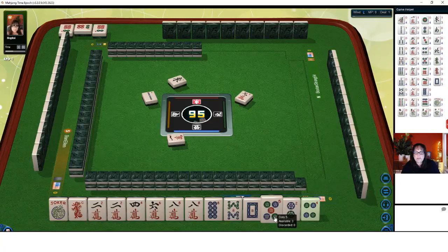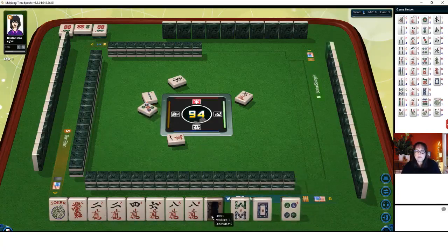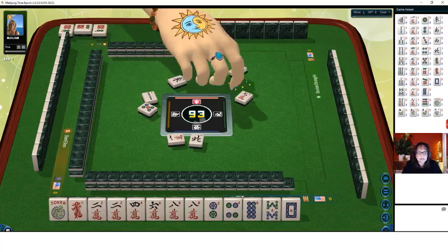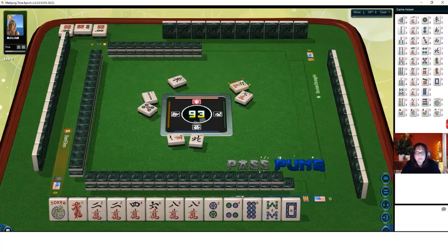Okay, we'll get rid of the 5 dots. So we have 2, 4, 6, 8. We have 2, 4, 8. Northwind. If we get flowers, we could maybe play a pair hand. I was thinking we could maybe still play the concealed hand too.